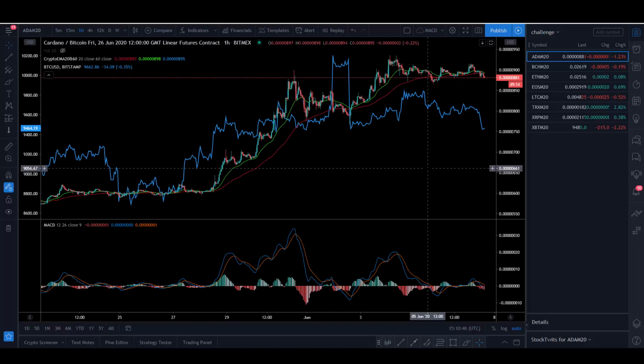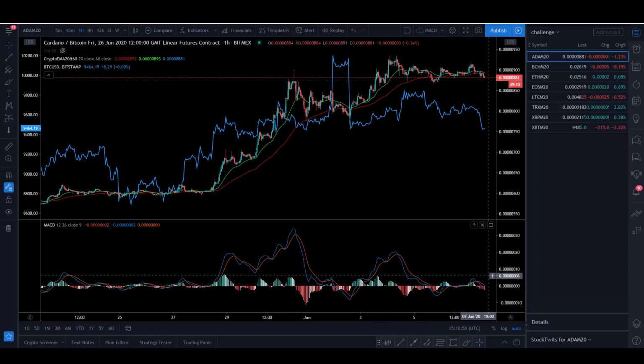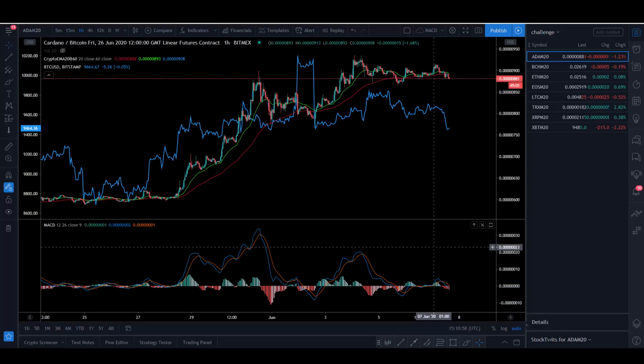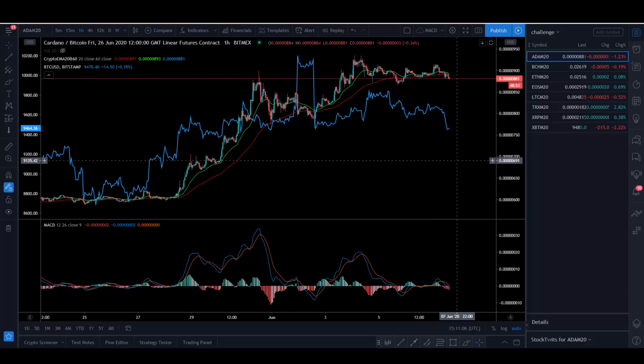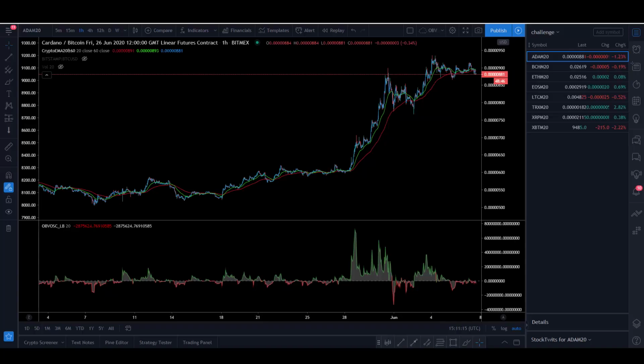Here on the 1-hour MACD, we can see the consolidation where we have higher lows here with these crosses. So if this holds itself and then crosses back to a positive histogram, rather than breaking down, if we're going sideways and this starts to go positive, that short trade will have to use rule number 1 to get out of it, and only hold it if it proves us correct. If it does this dip down here, we make a little bit, and then we can be looking at positioning for the long position from here. We'll follow that down and we'll get out on the 1, 2, 3 on the bottom.